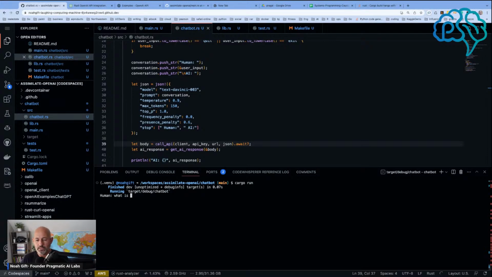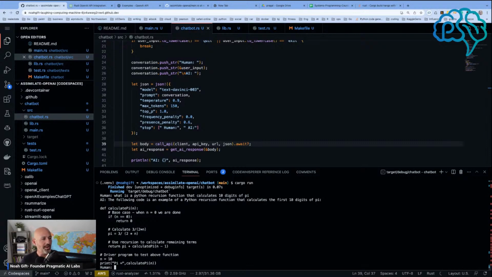What is a Python recursion function that calculates 10 digits of pi? Thinking. Whoa. All right. Pretty cool.